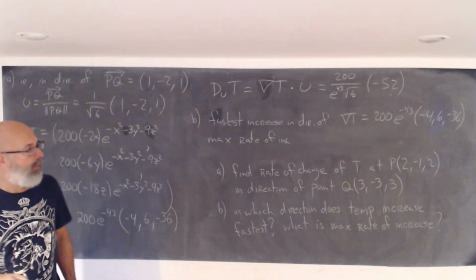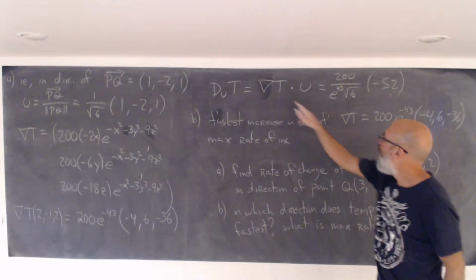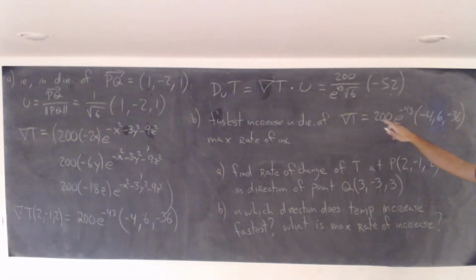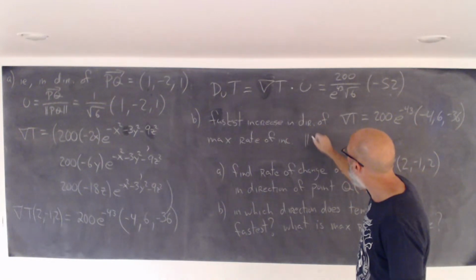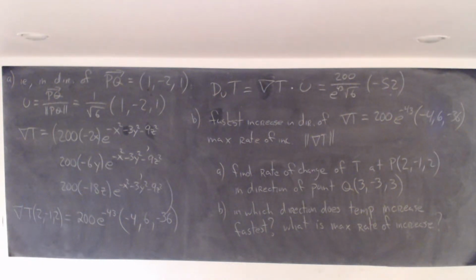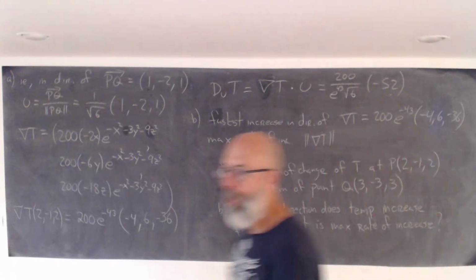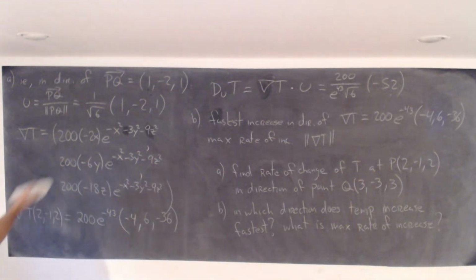And what is the maximum rate of increase? We saw last time, well, you understand that if you take the dot product of the gradient times a unit vector in its direction, of course, you just get the length of the gradient. So whatever that is. All right. Questions here? Thank you, Brent. It is the norm. Exactly that.